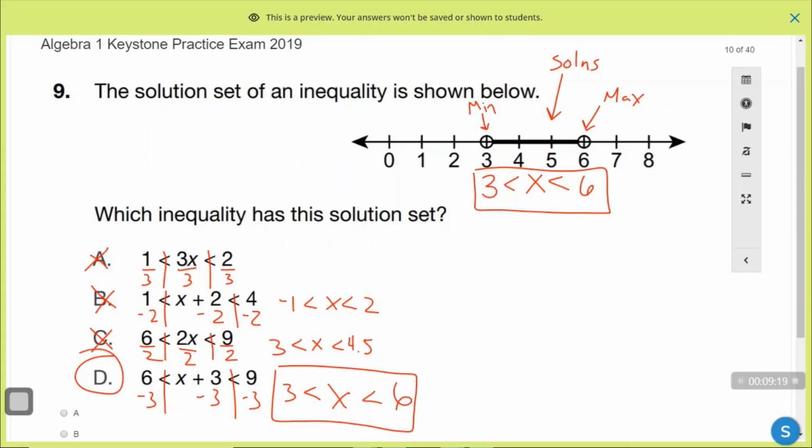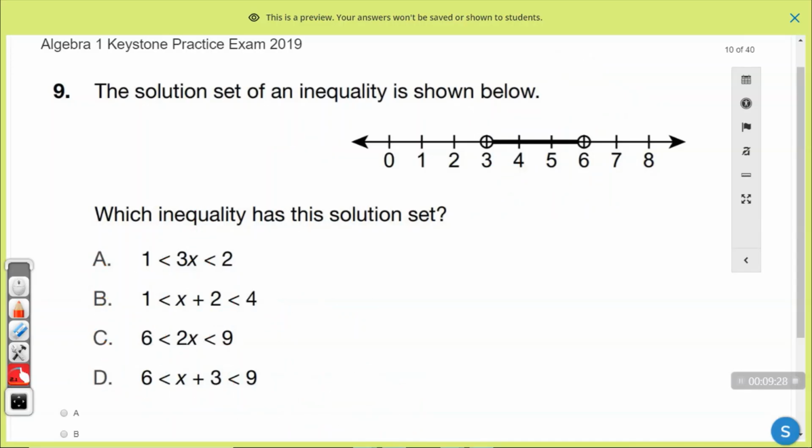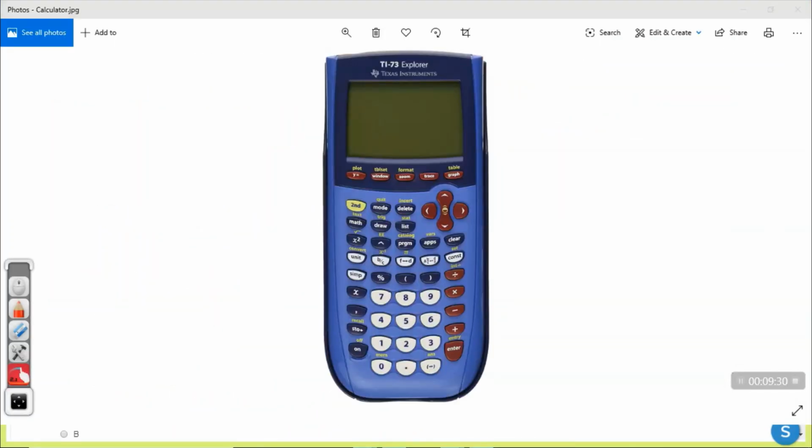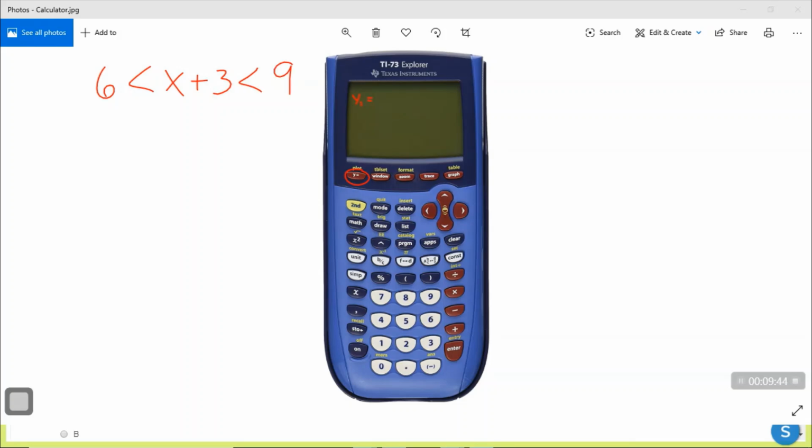I do want to take a moment to remind you that you can actually plug these into your graphing calculator to see this number line on the x-axis. Let me remind you how to do that. In your graphing calculator, you can go to the y equals section, and it'll give you a nice little y1 equals. I'm only going to type in the last one just to verify it so that we can see what it would look like. If you have a graphing calculator, I encourage you to do this at home or in school, wherever you're watching this video, because this is just a picture and you won't be able to see it exactly.